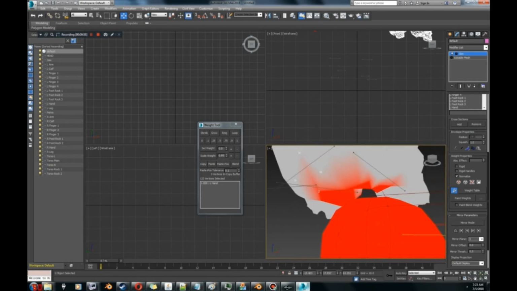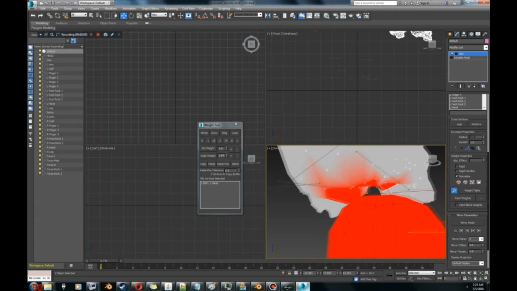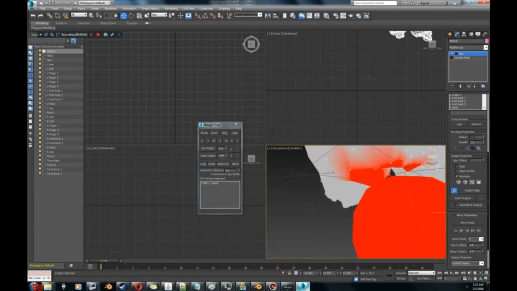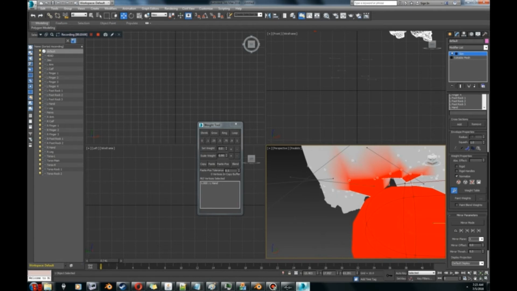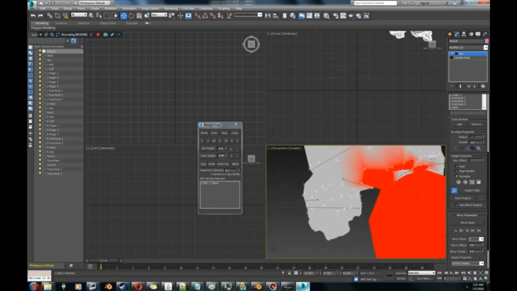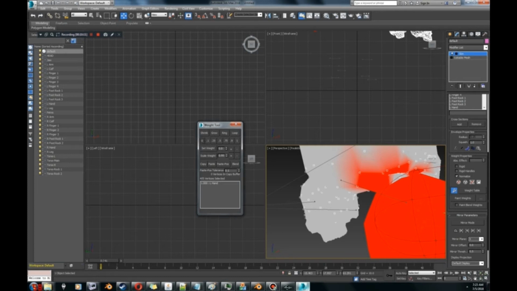And so what we have to do is select all of this area that is not part of the shape. Make sure you don't select anything else. And then click 0. Now, there might be a problem, which is that normalization is on.